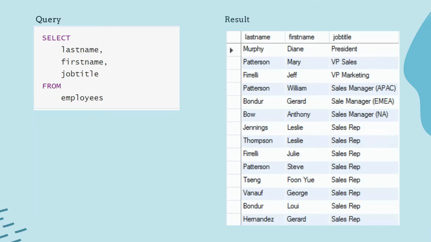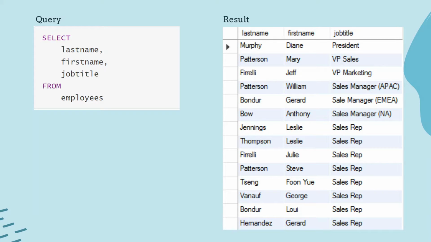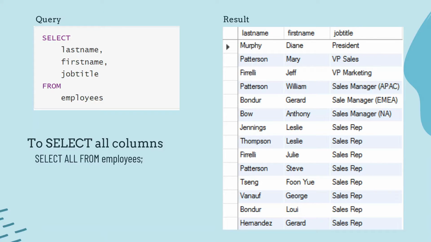And this is the result of the query. Even though the employees table has many columns, the statement just returns data of 3 columns as shown in this image. And then if we want to select all columns, we can use all or star like these queries. We can use select all from employees, or we can use select star from employees.